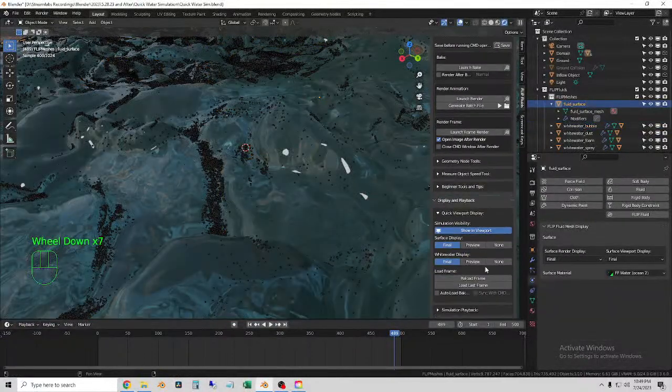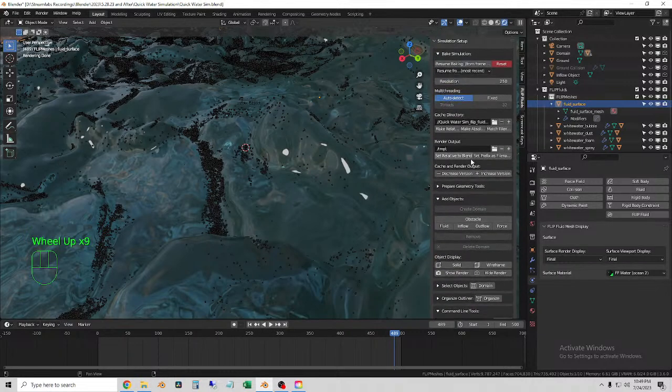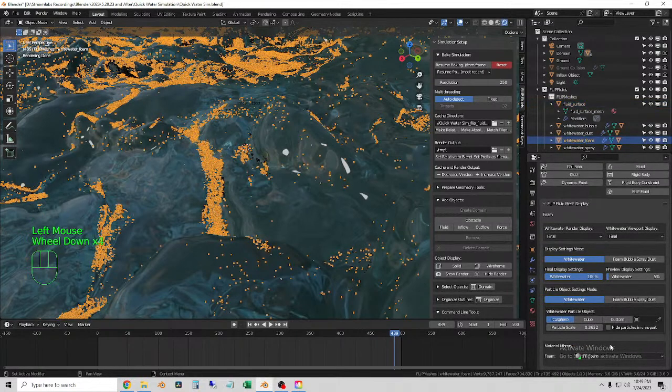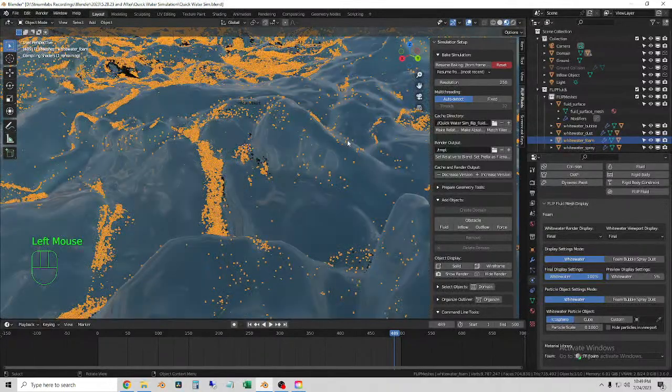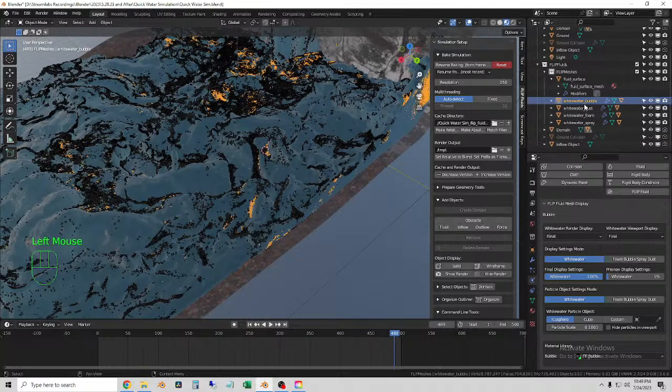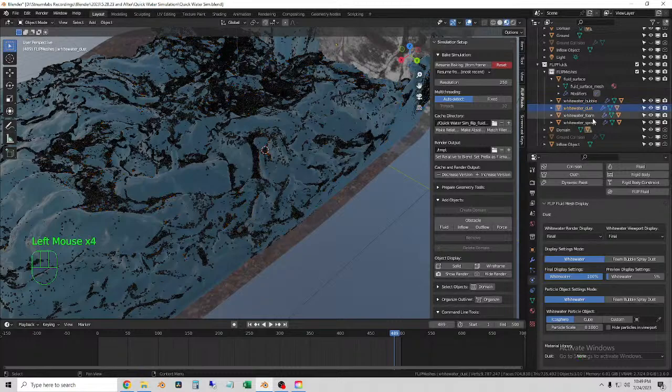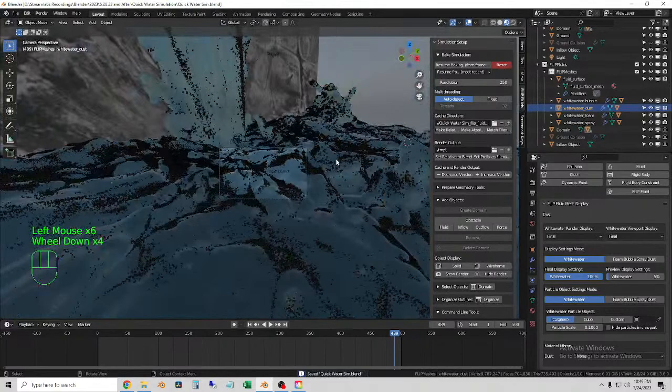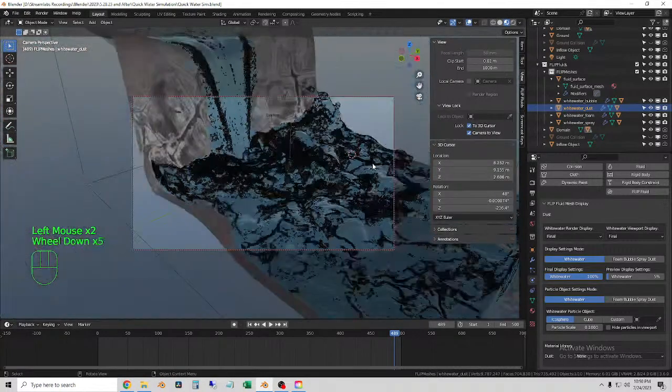Okay, and then we definitely want to turn on showing these things in the viewport, but they should be easier to see than they are right now. Let's make sure they're turned on. They should be. Let's look at our camera here. We're going to lock the camera to view, and let's just take a little snapshot of this real fast, and we'll see what the foam looks like. Okay, so it's just going to load for hopefully not too long. Come on, come on.